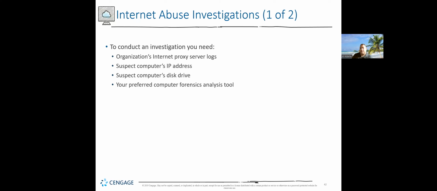Preferred computer forensic analyst tool. I think FTK can do it. I think another one can do it too. From what I recall, there's a couple of other ones that I haven't used in a long time. They might be able to do it. I will get back to you guys on that one when I remember what they are. It's been quite some time. So moving on.